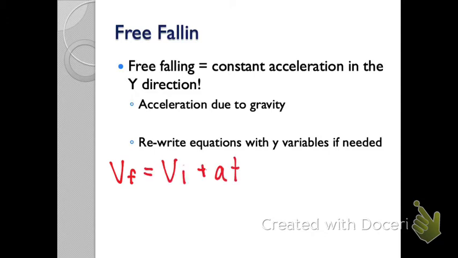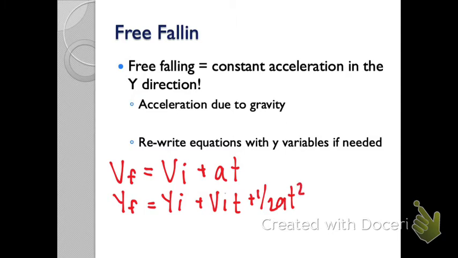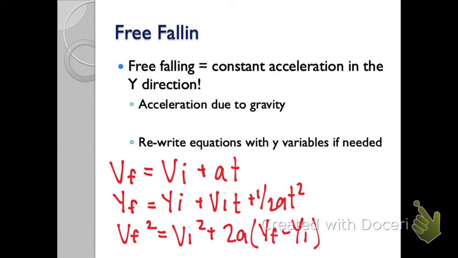Okay, so my velocity final equation still looks the same, vf equals vi plus at, right? Because it's still just velocity. You could put a y there if you want, right? If you want to add another little subscript there, you could. You don't have to, but the second equation might change because it would say y final equals y initial plus vit plus 1/2 at squared. And then the third one would be vf squared equals vi squared plus 2a times y final minus y initial. So if you feel more comfortable having a different set of equations for y versus x, you could put that on your equation sheet. I'm going to leave that totally up to you.